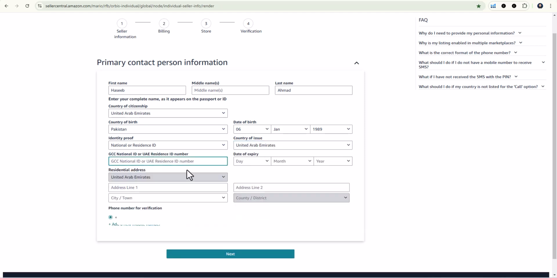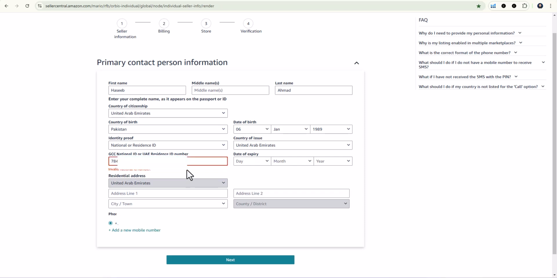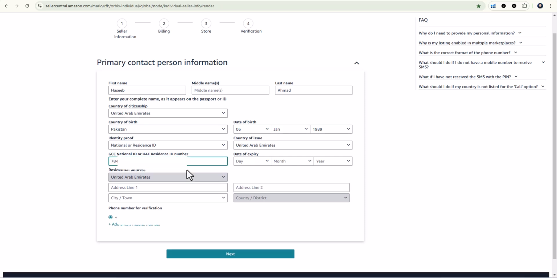National ID number, 784198930096129. Date of expiry, 24 April 2026.